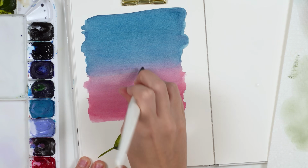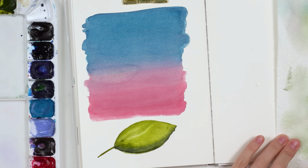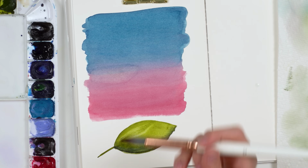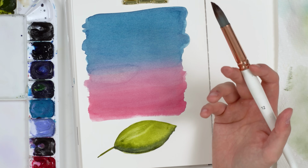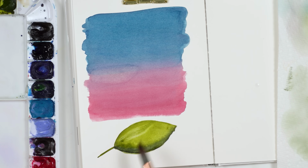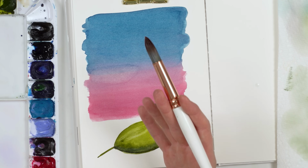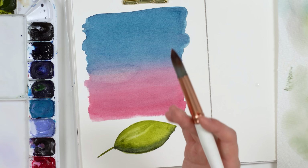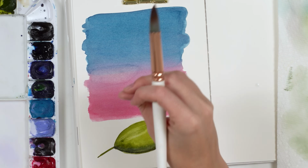Some papers don't lift that well, okay? But I want you to practice that heavy pressure, and I want you to practice lifting. Test your paper, see what it's capable of. See what it's going to be like if you do apply that heavy pressure versus the light. Try and blend something out. Try and do a background wash. See what it's like, okay? So get to know your paper. Try different pressure strokes. Make notes, because this is going to help you in the future.